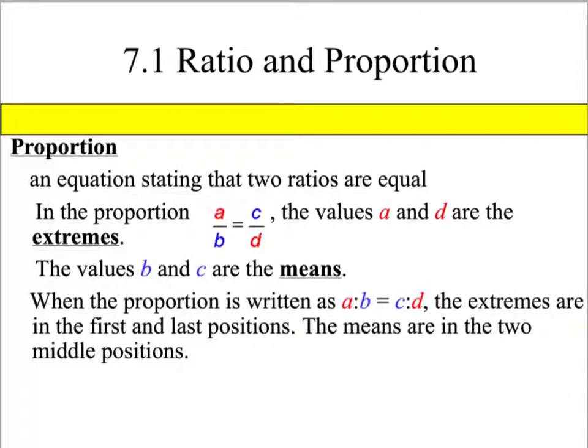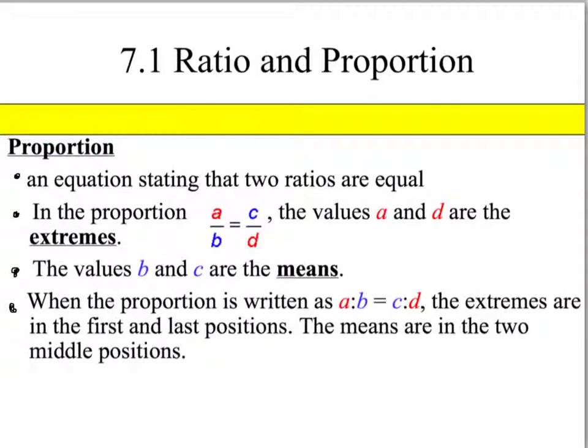Now we're going to get into proportions. So please write down these 4 bullet points, and I will explain them in just a second. All right, so when we look at proportions, the definition is an equation stating that 2 ratios are equal. What do we need when we talk about an equation? What's the big difference between an expression and an equation? There's an equal sign, right? Or there's some sort of inequality sign here. See, notice there's an equal sign there.